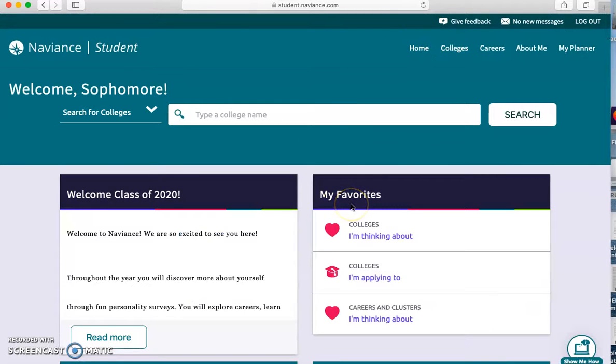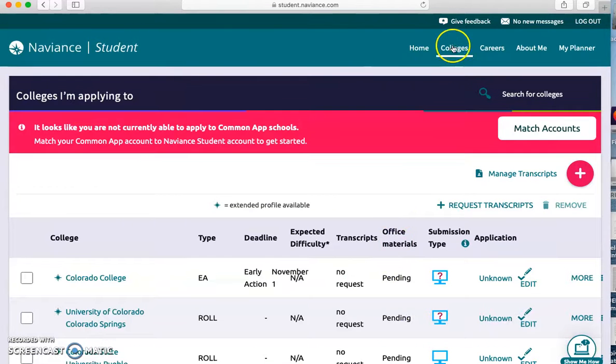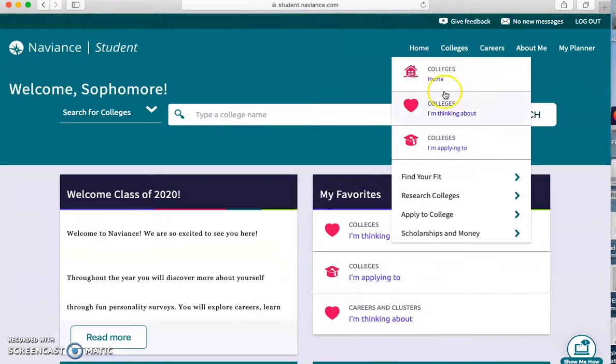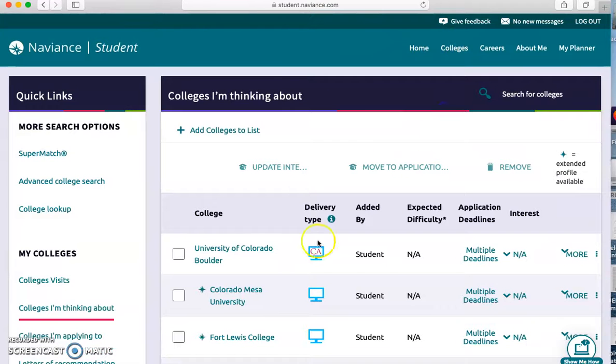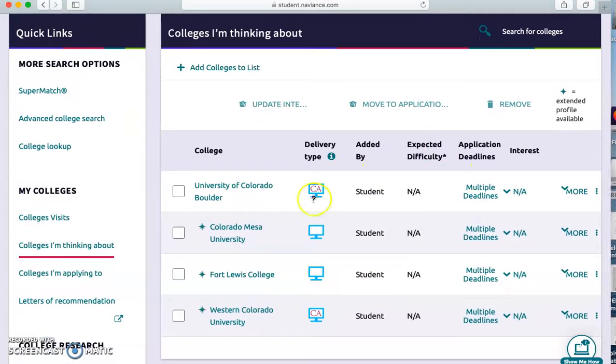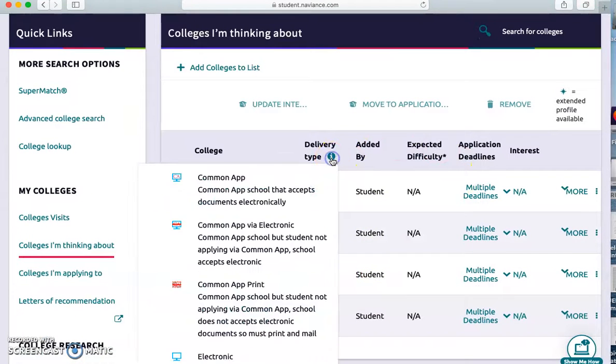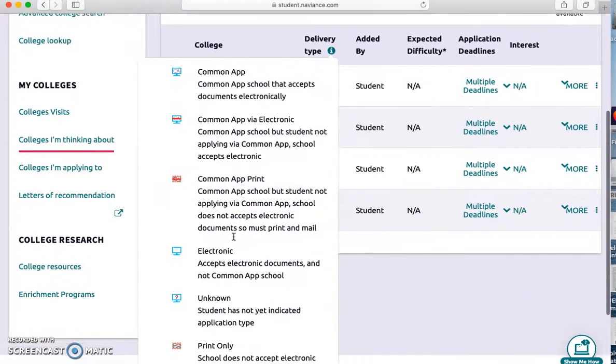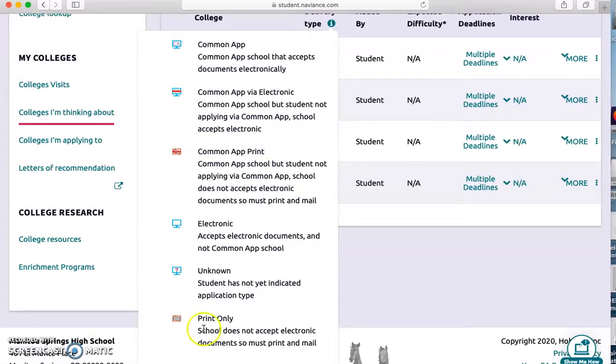And then if you're still wanting to apply to those, the next step would be you're going to click Colleges I'm Thinking About. You have your list here. You can see the delivery type here. If they're a Common App school, it will say Common App. If they are a different type of application school, it will be listed here.